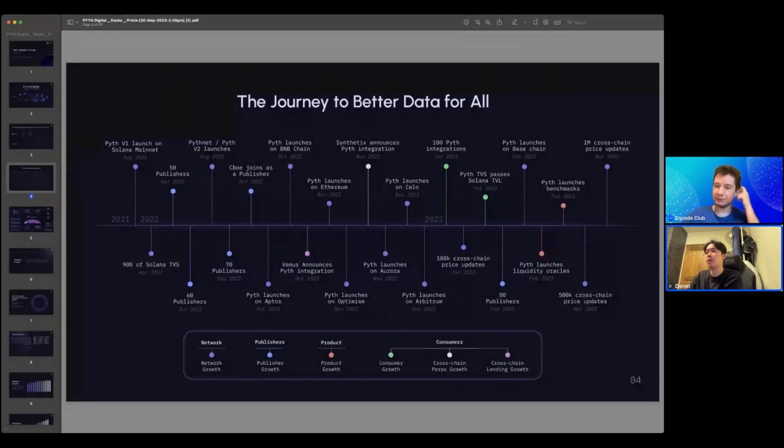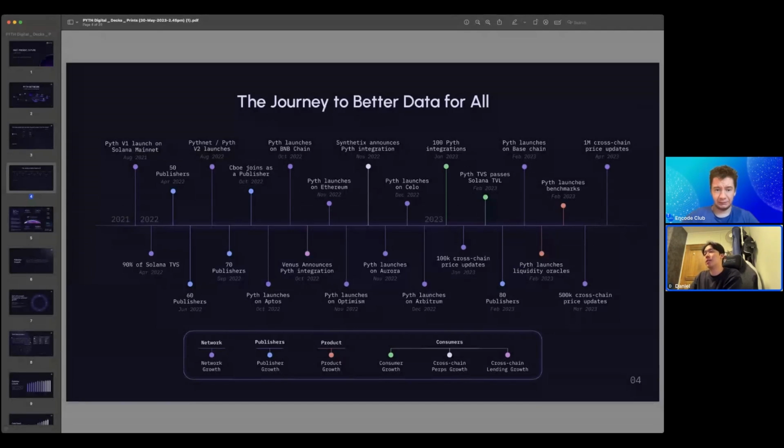So we started thinking about other ways to solve this, and then we launched something called PythNet, which is basically a fork of Solana. But it is an app chain, so only Pyth is live on that network. We send price updates to PythNet, and PythNet then sends these price updates to Wormhole and to every other chain.